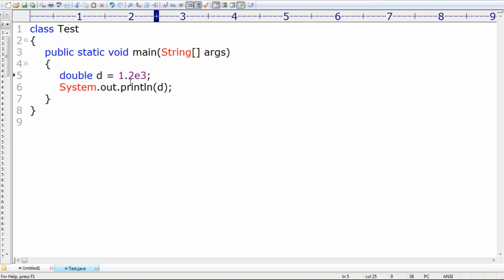But this type of facility is applicable only for floating point literals. If you want to consider this as a float type, observe: float f I'm taking. Can you please tell, is it valid or invalid? Think a bit, you have to respond very speedily. Only two persons are responding. Deepti, Bharadwaj, take special care. Is it valid or invalid?